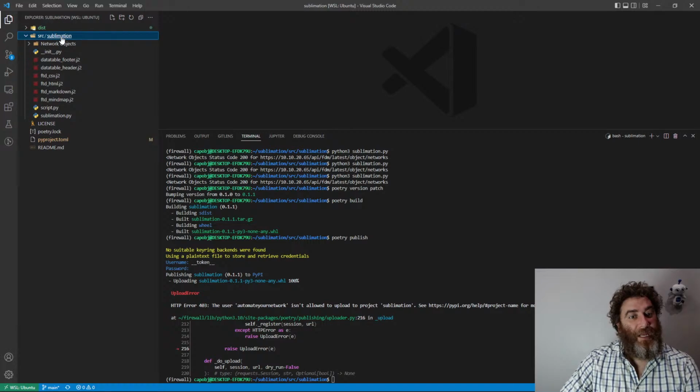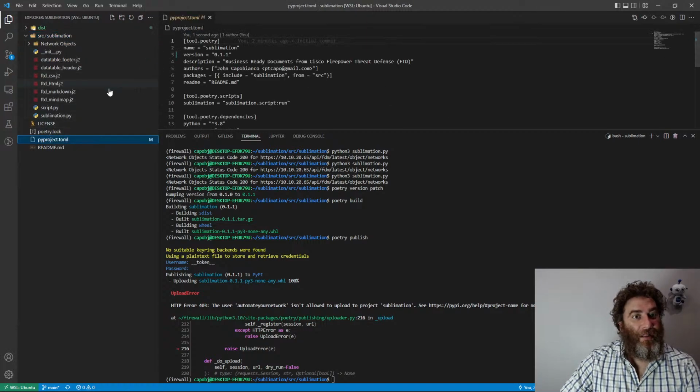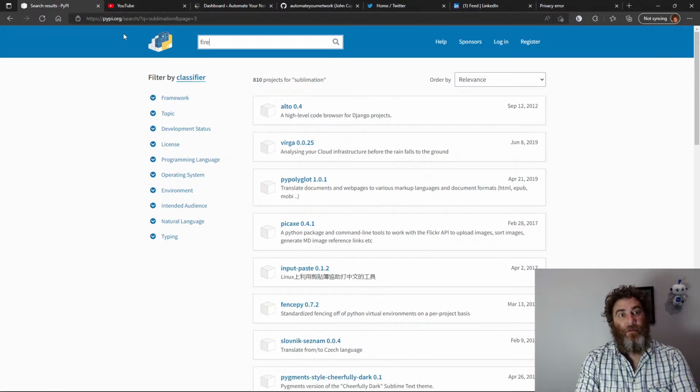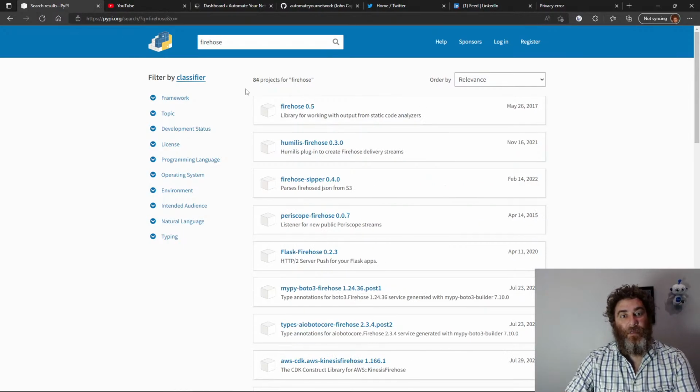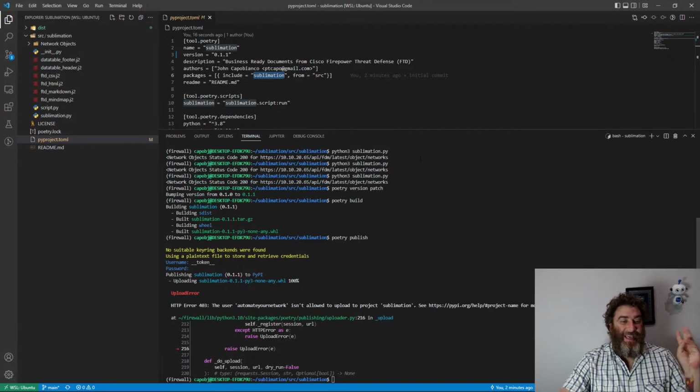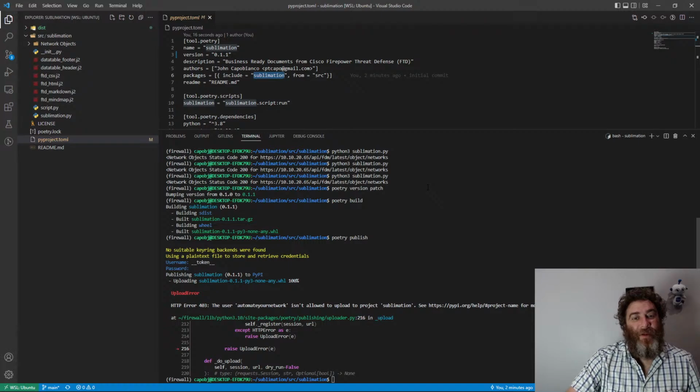So it looks like I'm going to have to rename all this stuff to get it on PyPI for people to use. I'll have to come up with a funky name and rename and update my YAML file and everything else. So Sublimation's not going to cut it. I mean, I could call it Firehose or something like that. Is Firehose available on... Yeah, it's not. The hardest part's the name. It's not the code. So I'll come up with a name and I'll get it up on PyPI. It is up on my GitHub under Sublimation, so maybe I should delete that repo and put it under a different name on my GitHub as well. But that wasn't the point today.